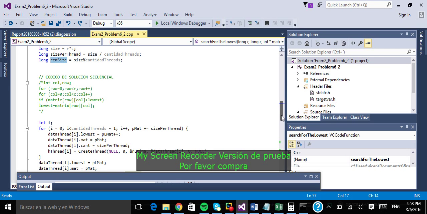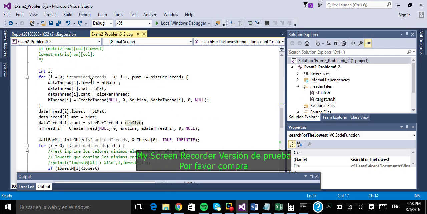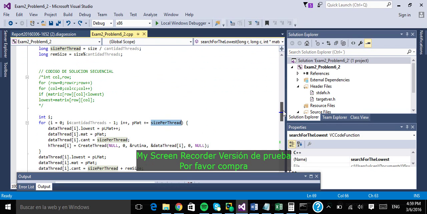Next we have a for loop here that makes each one of the threads. We just fill out the data that will be sent in the structure. Here we have the pointer to the lowest array that's going to be storing the lowest number found in each thread. Here we just give the pointer to the matrix, and by the way we're using the matrix as a regular array, and here we're just increasing the amount of blocks per thread that we just calculated over here.